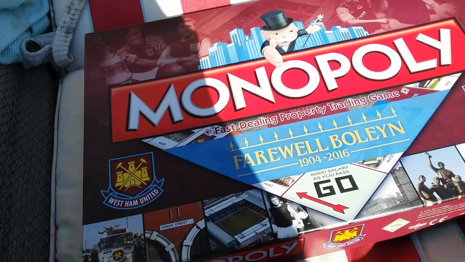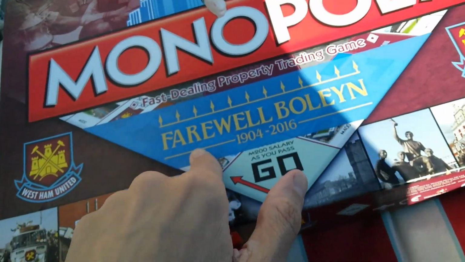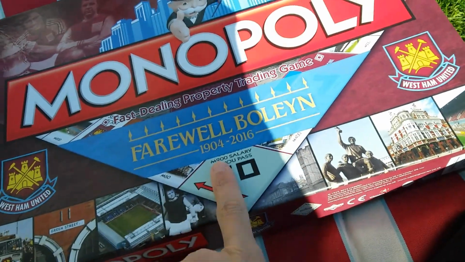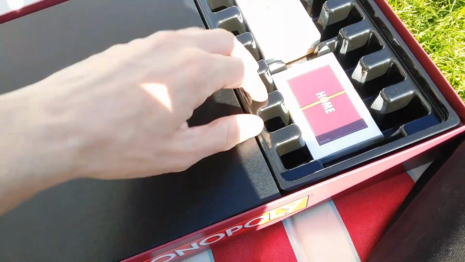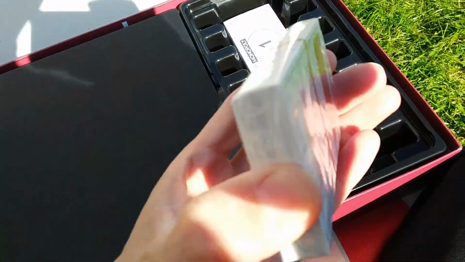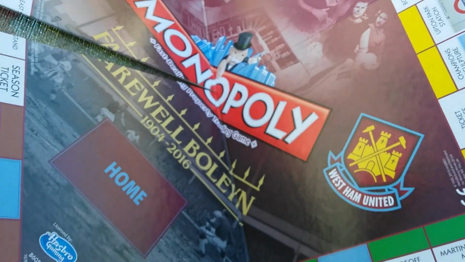And now we're on a football edition. This is a special edition. It's like a collector's edition because it's a farewell to the Boleyn Ground, 2004-2016, when I played at the old ground. And it's like a West Ham edition. This has never been played, as I can see. If you're a West Ham fan, this is a really good one.